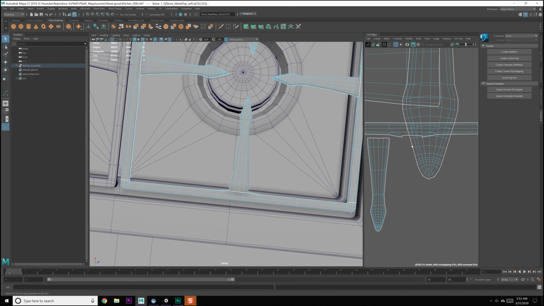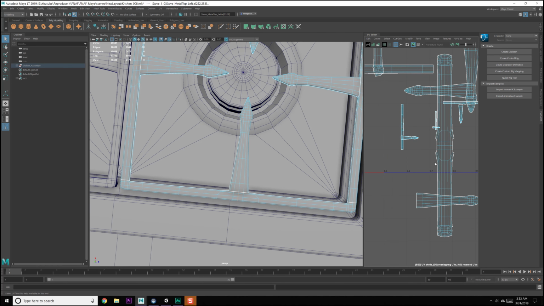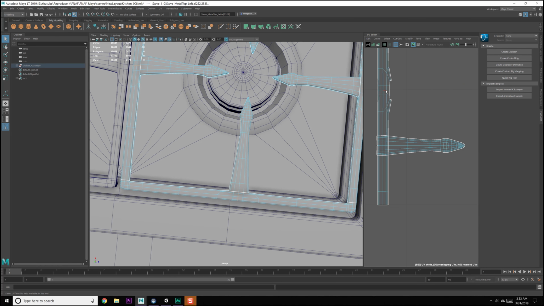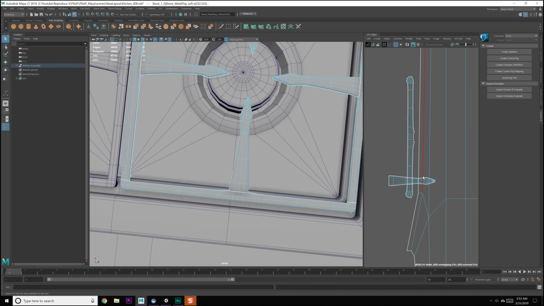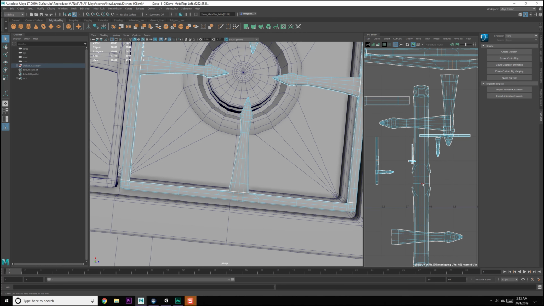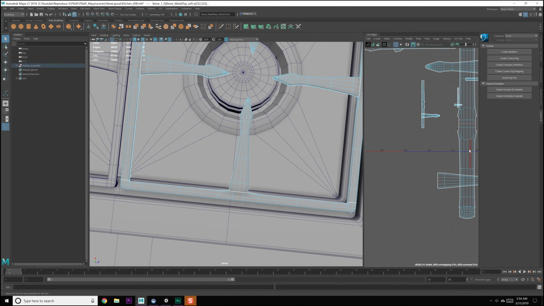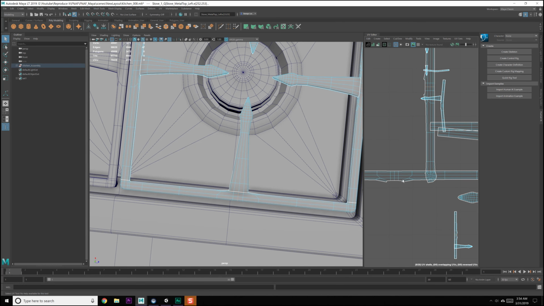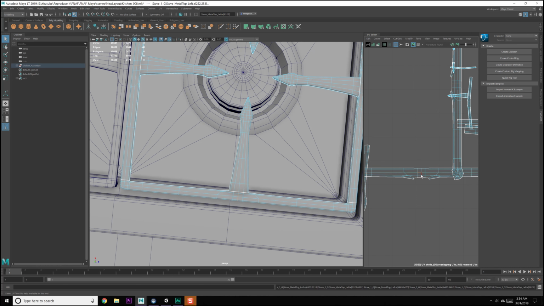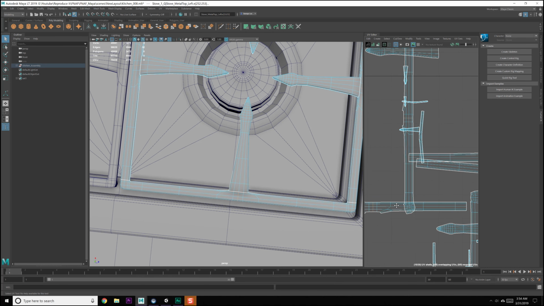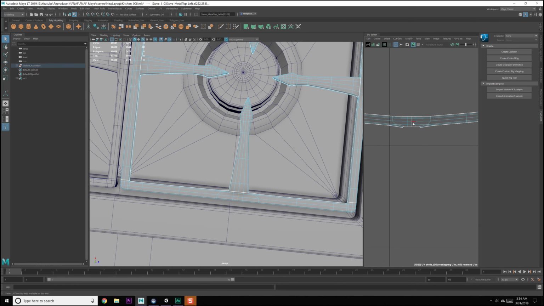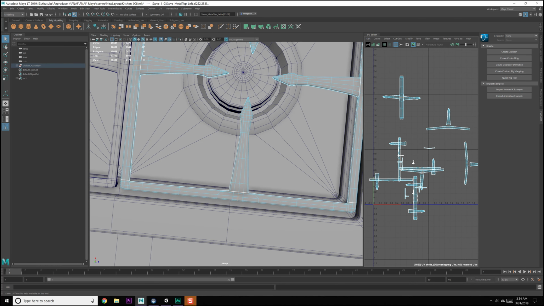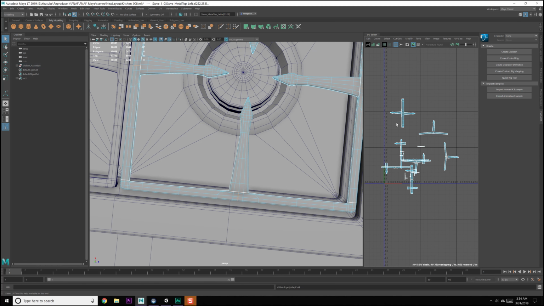Let's see. What else? Really, any of these pieces need to be cut up. And wow, look at the size difference between them. That's huge. We're going to have to definitely run some stuff in a minute to fix that. So I think that's everyone. Okay, so let's go ahead now and shift right click, go to cut, grab everyone and unfold.